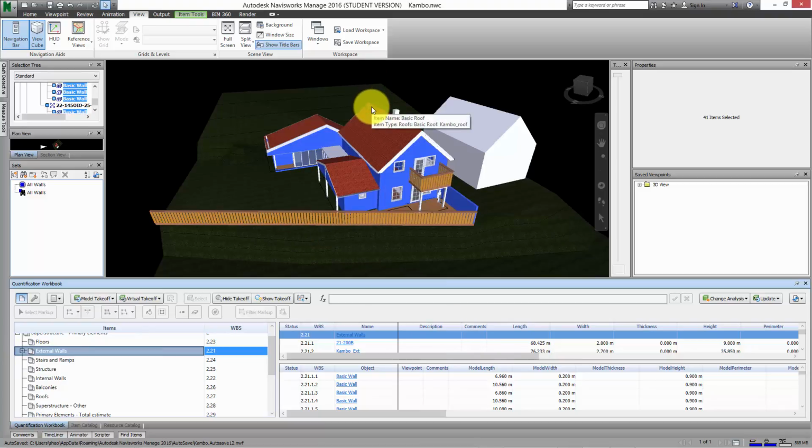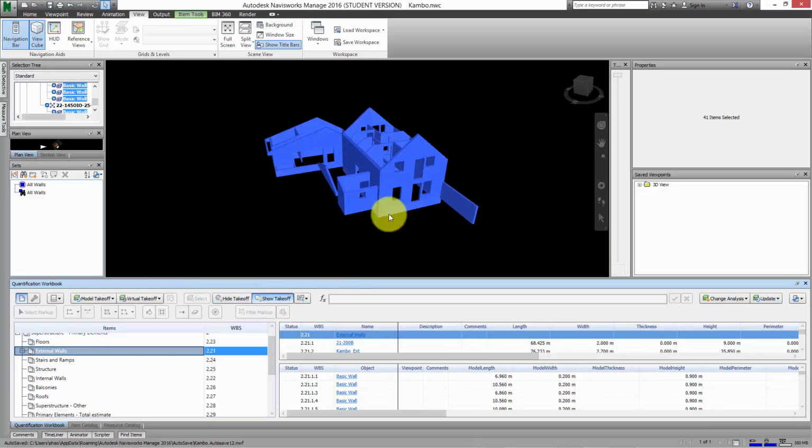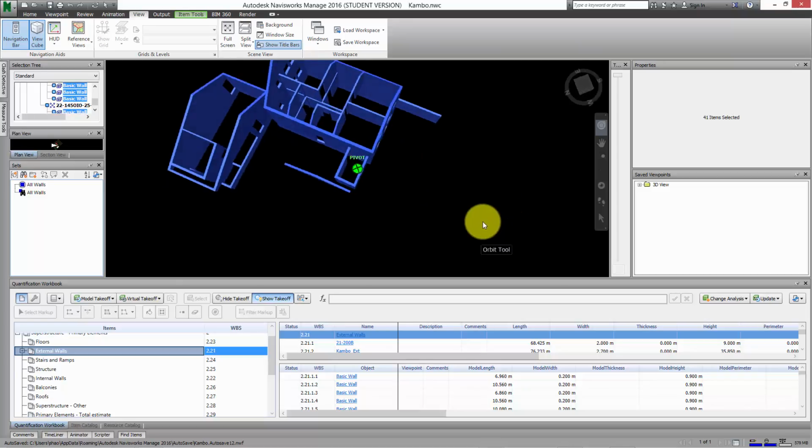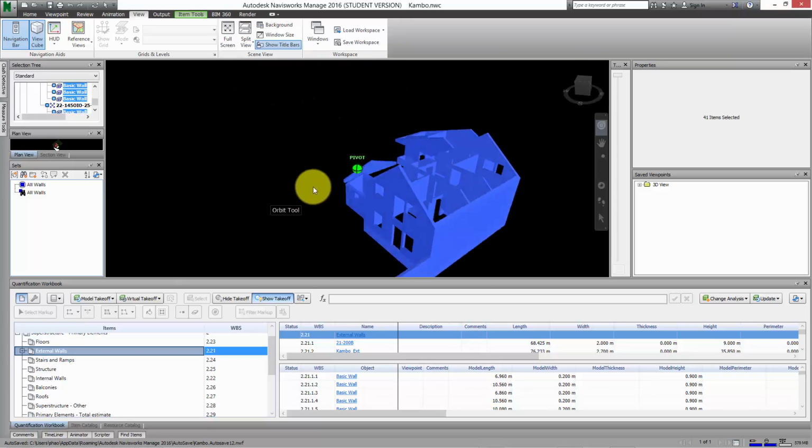We can do the same thing with the roofs. So let's say, actually before I do that, what we can do then is we've got these two buttons here called hide takeoff and show takeoff. You can use this to see whether you've gone through the entire building logically. So if I say hide takeoff, it makes those elements that we've already taken off disappear one after the other. So as you go through it, the various elements of the house should disappear. You can do the opposite, say show takeoff, and it only shows the elements that we've actually put into the takeoff there. So that's all the walls. We've actually taken all the walls this time.